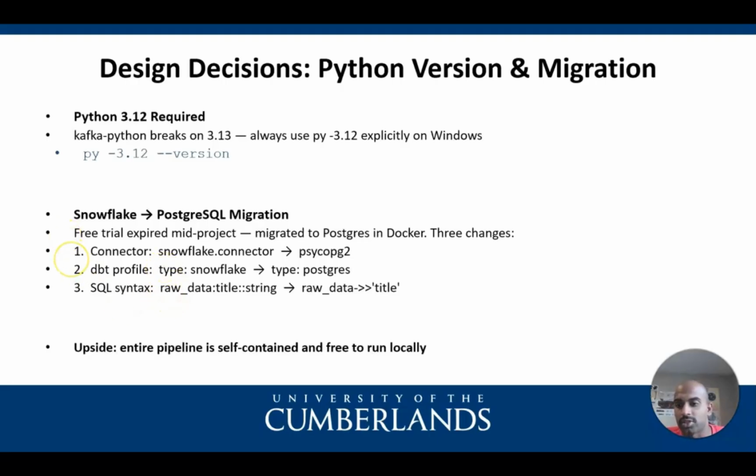And number three, the SQL syntax: the raw data double arrow changed to raw data title. These are not compatible, so every field extraction had to be rewritten. But the upside, the entire pipeline is now self-contained and free to run. No cloud accounts needed beyond the Adzuna API.